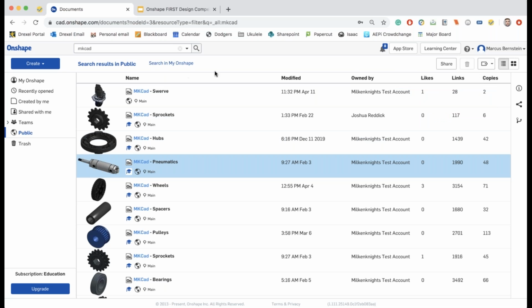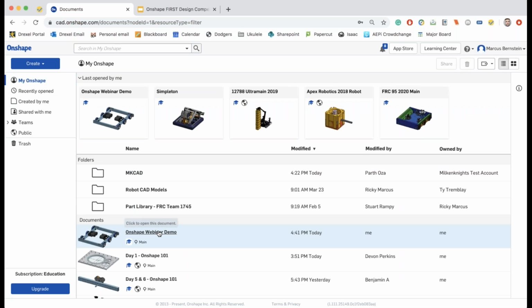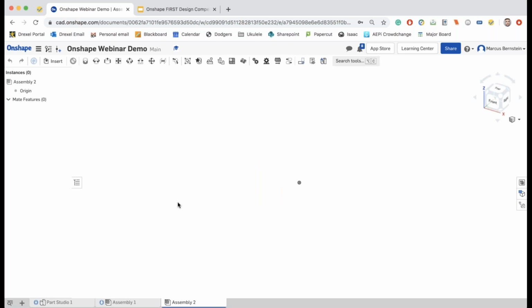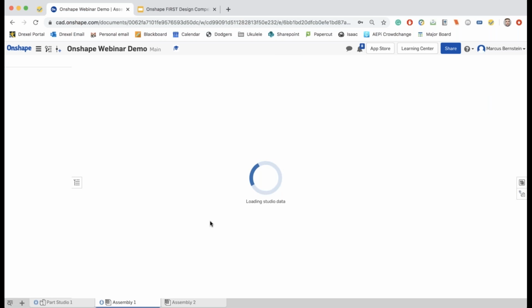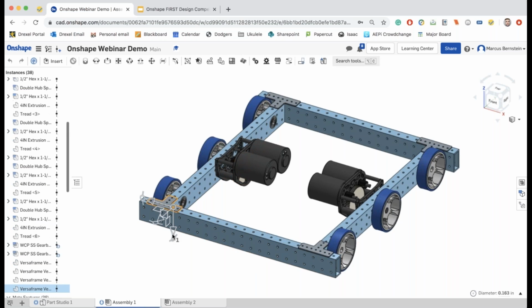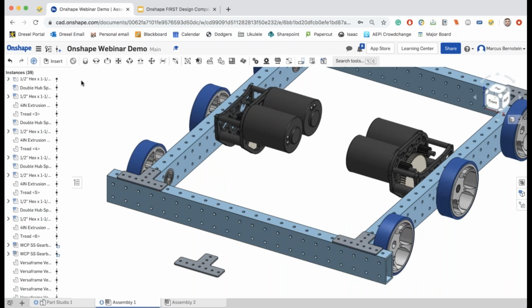Yep, great. And then there was a question: is there an angle mate and is there a width mate? There's not necessarily an angle mate or a width mate within Onshape, as I assume you're imagining from another system, although there are ways to accomplish that, and I can show a quick demo of how I would do the angle mate. I think by the width mate, you mean something like a planar mate with a little bit of separation apart. I'm going to use this as a dummy model to show how I would do either of those. They're not the cleanest ways of doing it, and there are two different ways that I would do it.